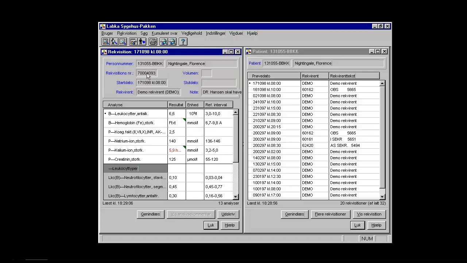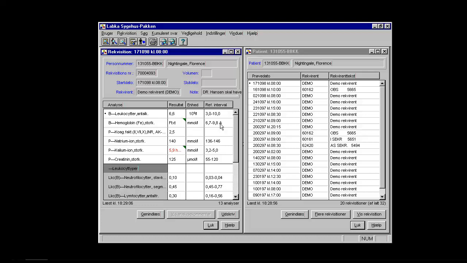This means that it is age dependent. This interval is obtained on the basis of information about the patient's age. And it is calculated based on the patient's date of birth, via social security number, and then test date.